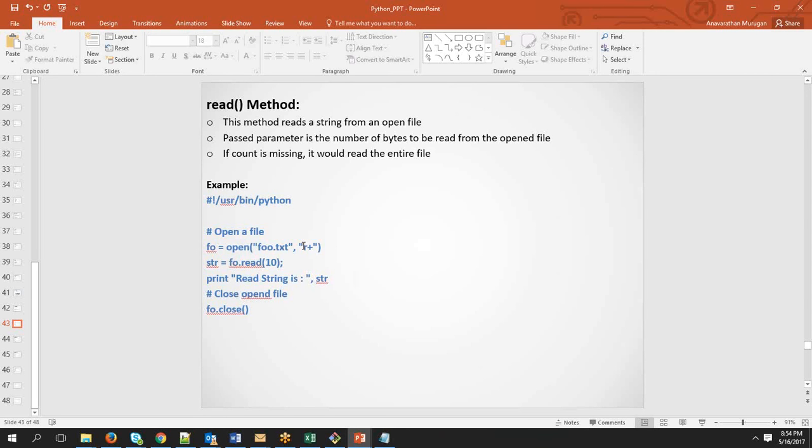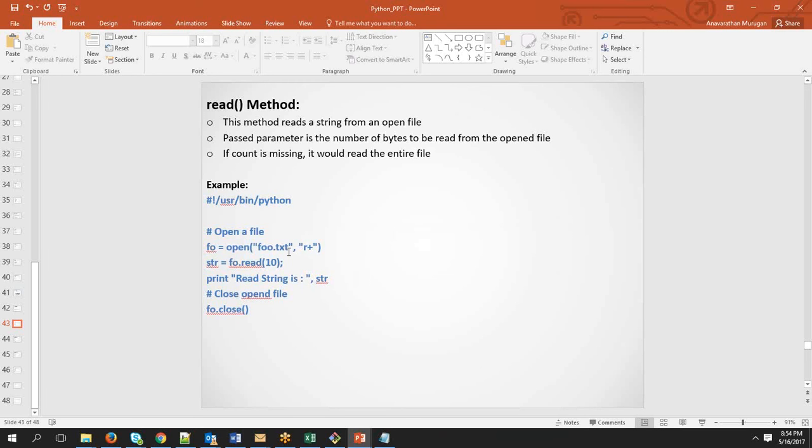The next thing, in order to read the content from the file, we will use the file object dot read method. And in the bracket here, I'm saying 10, which represents I want to read only 10 bytes of data from this particular file at a time. And whatever that 10 bytes of data you have obtained, where are you going to store it? If you give it like this, a equal to, on the left hand side is a variable, and that will store the content, that is the 10 bytes of data that you're going to read from this file.